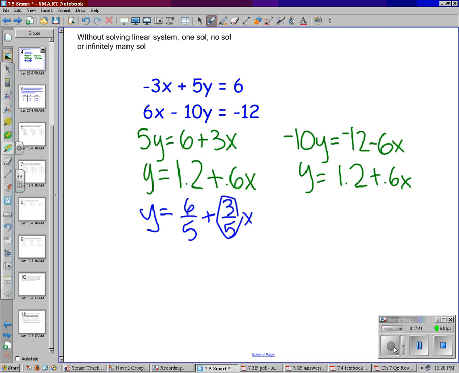These two, are they the same equations? Absolutely. Therefore, when I'm looking at this, I've got a slope of 3/5 on each one. And what do I notice about the y-intercept? They're the same. So therefore, how many solutions? Infinitely many. So we'd write down infinitely, and infinitely will be spelled out, ladies and gentlemen. Infinitely many solutions. I-N-F-I-N-I-T-E-L-Y. Infinitely many solutions. Do not give me infinity solutions. Okay, it's not infinity, it's infinitely. Okay?